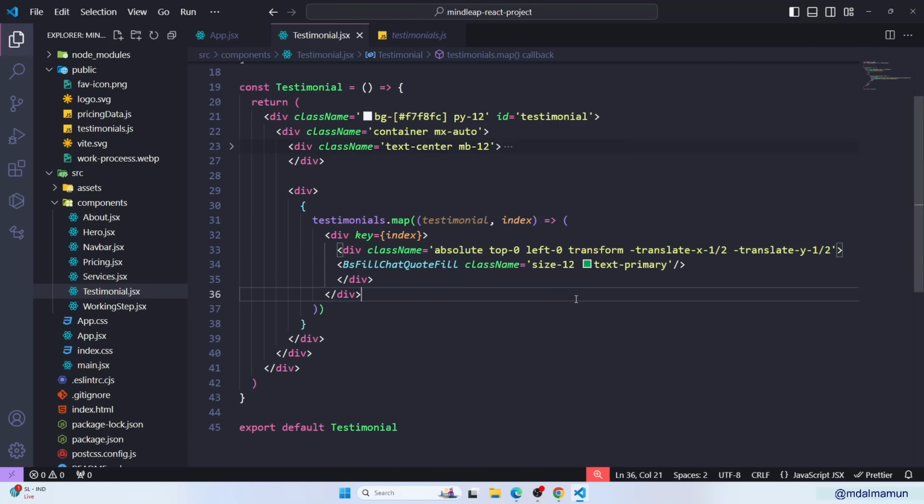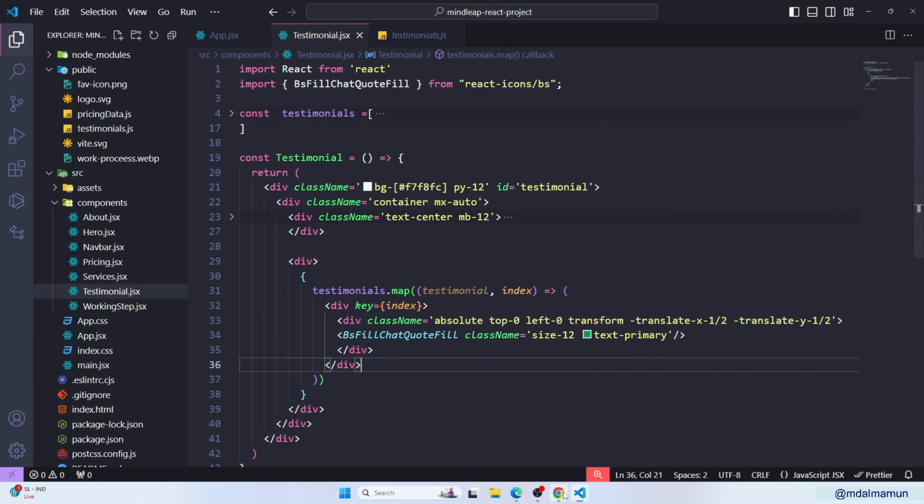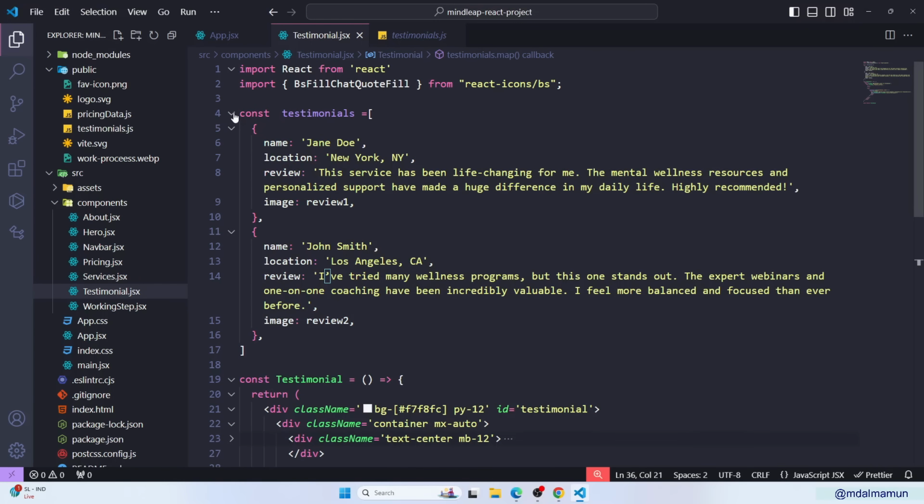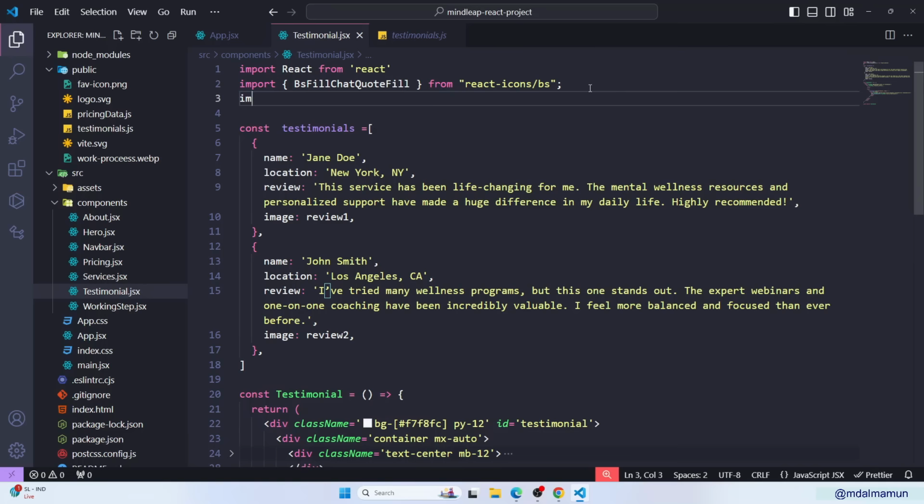Now check it. This is not showing. Why? Let me inspect. Is there any issues? So reviewer image is not defined. Uncaught reference errors. So let me define. Okay, the image is not there. So here actually we need to define the image on import.